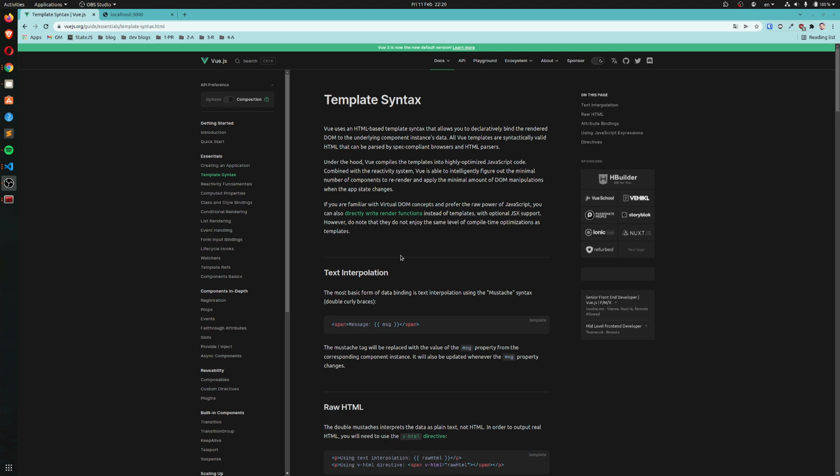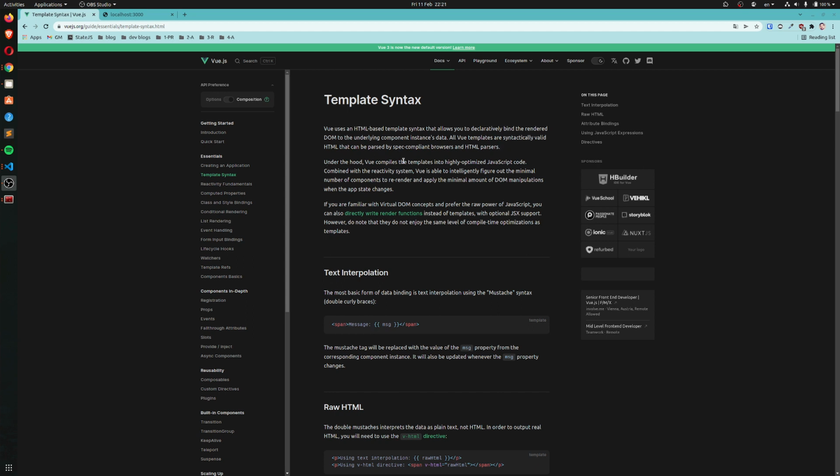What is template syntax? Vue uses an HTML-based template syntax that allows you to declaratively bind the rendered DOM to the underlying component instance data. All Vue templates are syntactically valid HTML that can be parsed by spec-compliant browsers and HTML parsers.